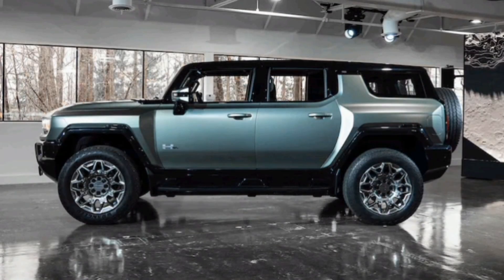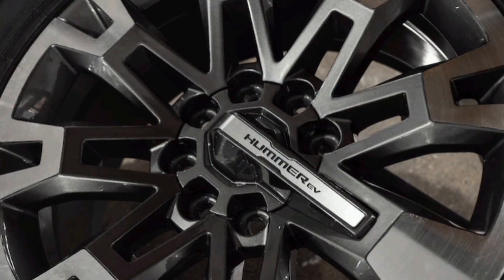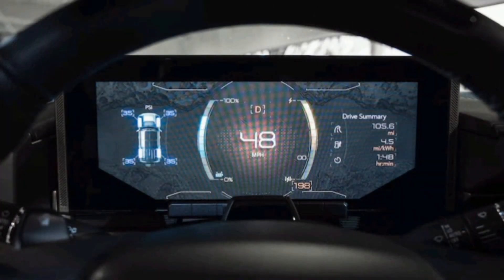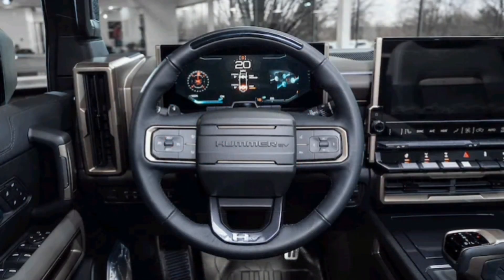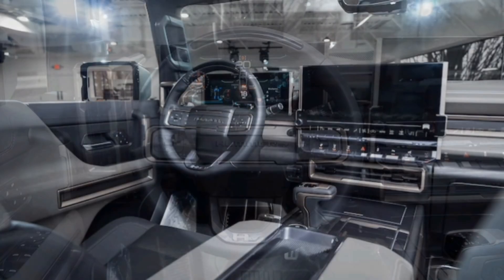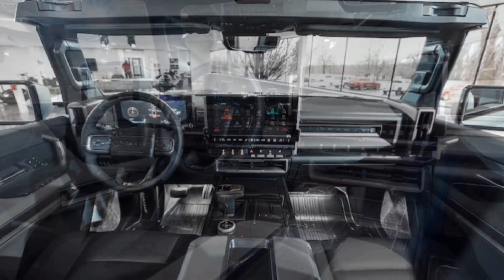Jumping into the Hummer fresh, you may need a few miles to get used to the feeling of the rear steering. While it's not overly aggressive, in normal drive modes it steers at a ratio of 0.3 to 1 of front angle, which is noticeable. At low speeds the rear wheels turn out of phase with the front, enabling incredibly tight turning ability — navigating parking lots and tight urban environments with the relatively massive Hummer SUV is a total non-event. At highway speeds, the rear tires switch to turning in phase with the front for greater stability.